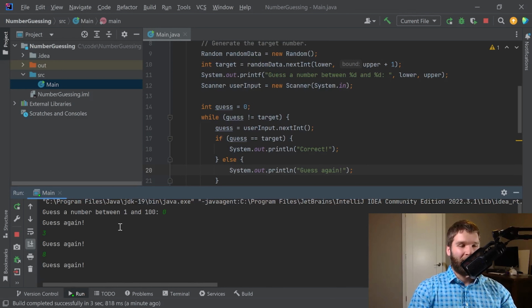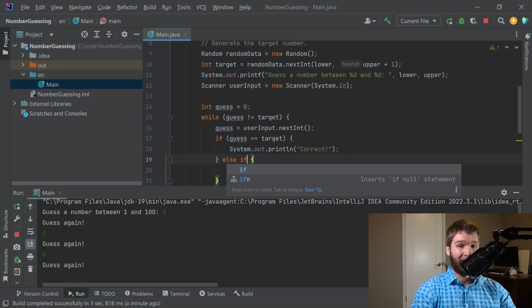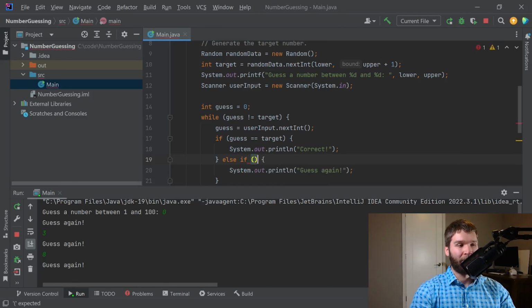So let's go ahead and update that next. If guess equals target, we are correct. Otherwise, we're going to add what's called an else if. So now we add another Boolean expression. If guess is greater than target, you might remember greater than or less than signs from math class.